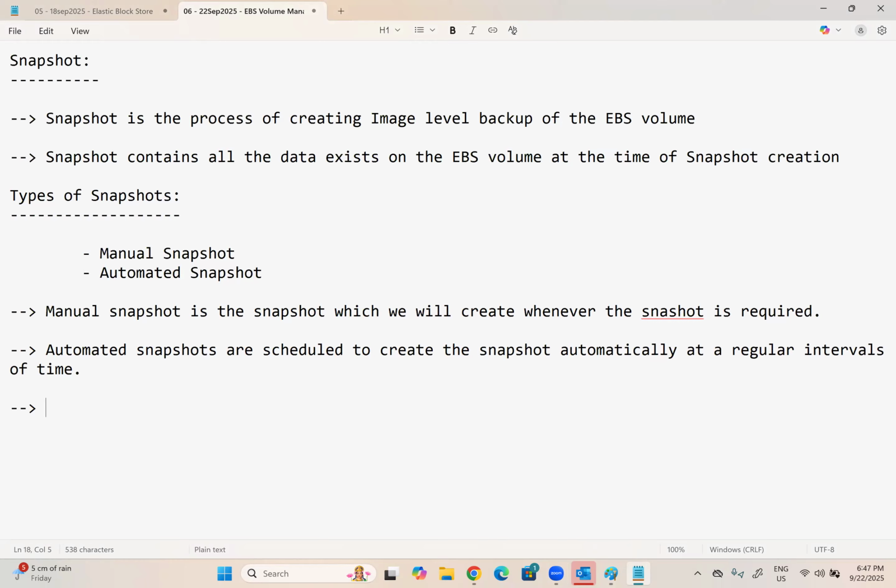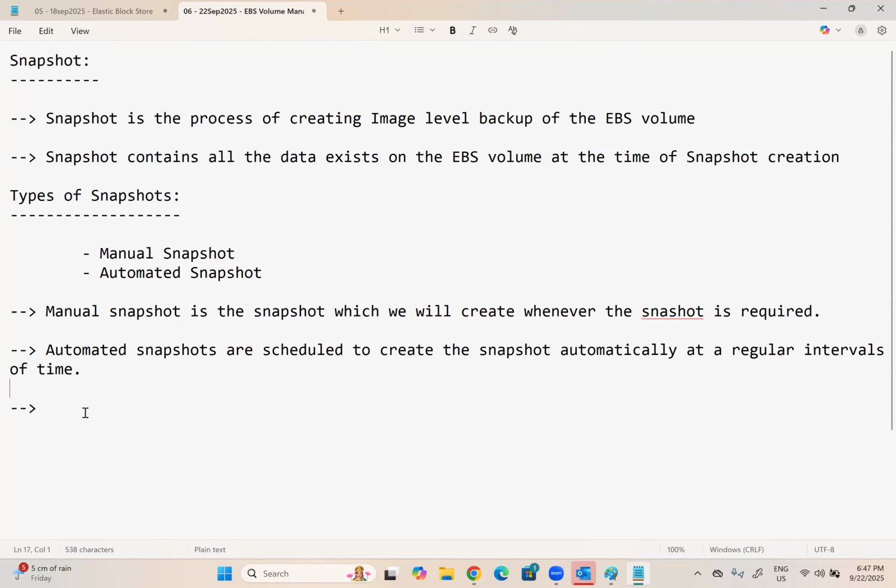Let us say you are installing some new version of your applications. Sometimes the installation might fail or the configuration might be wrong, and the entire application might not work, right? That's why in real time, every time you're doing some modifications for the production servers, we will create a snapshot. So if you identify that something went wrong, immediately we can revert all the new installation changes using these snapshots. That is the main advantage.